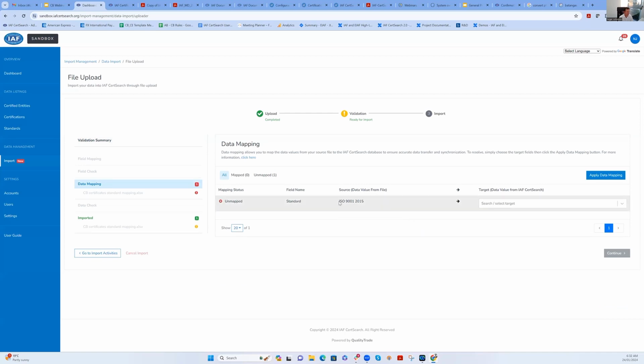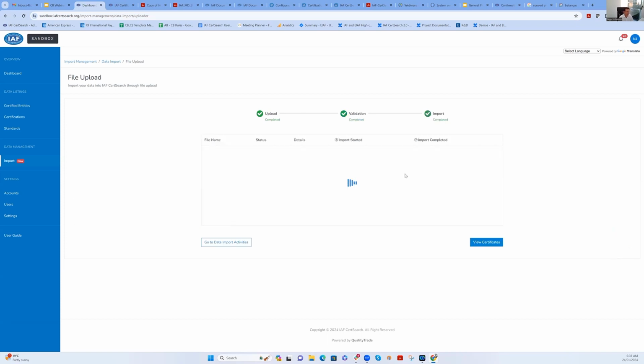So it looks like the standard that I've uploaded doesn't match the standard that's been uploaded by my accreditation body. So if I jump in here and see, okay, the accreditation body has a hyphen between the standard code and the version. So I'll select that to say, yes, when you see this in my data, please change it to what the accreditation body has accredited me for. So that appears, so that you can map that. So it'll recognize these certificates and then map that. You only have to apply that once, and then that will work indefinitely.